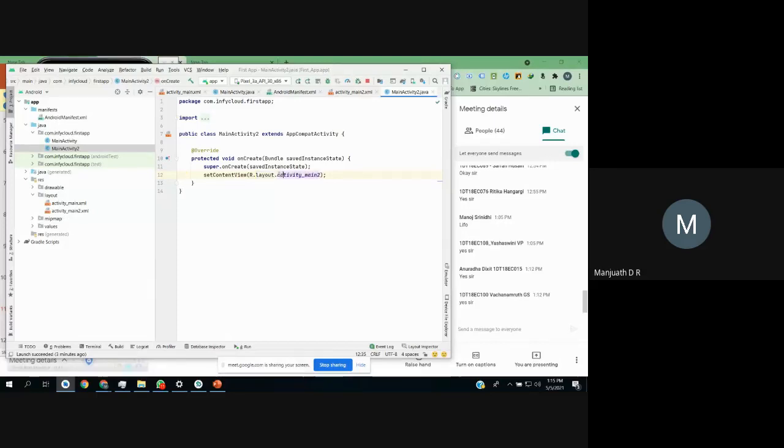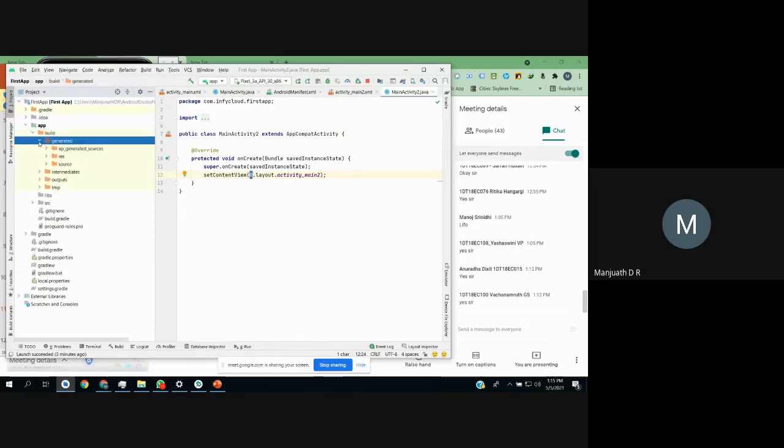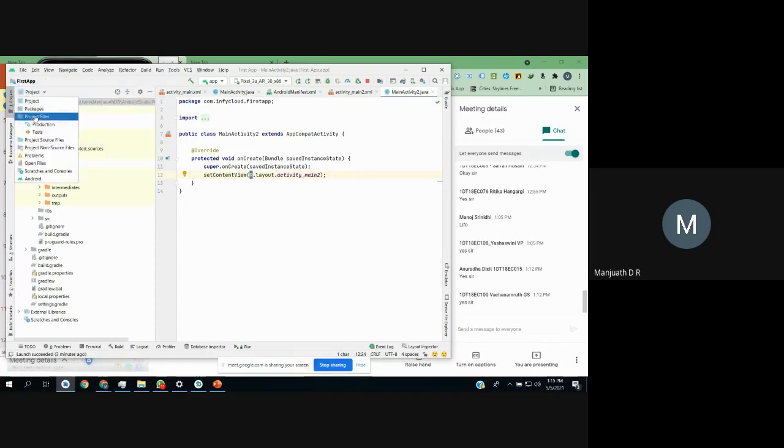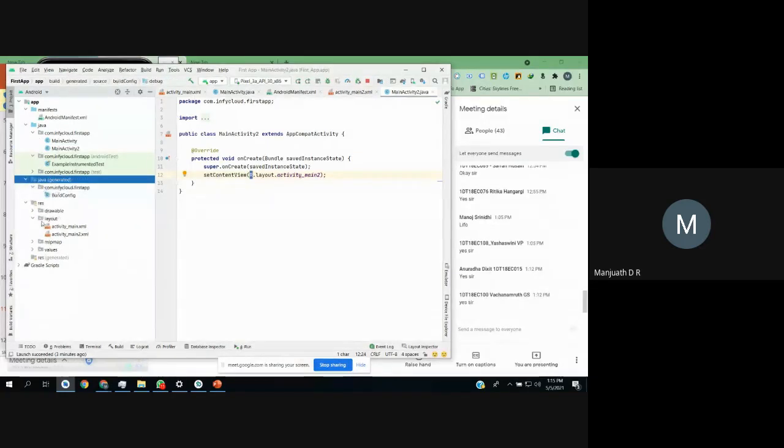It is generated as a Java class which is stored in a file called R. Actually, I'm not finding that R file here. In the next class I will show that R file. It will be helpful for you.